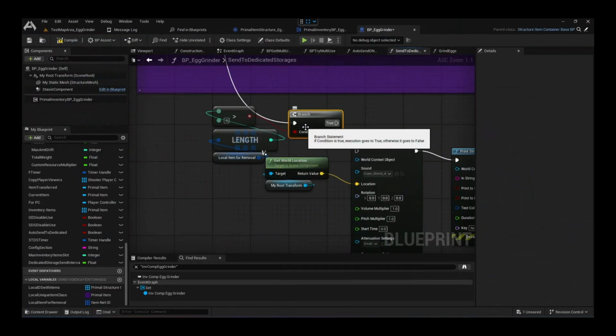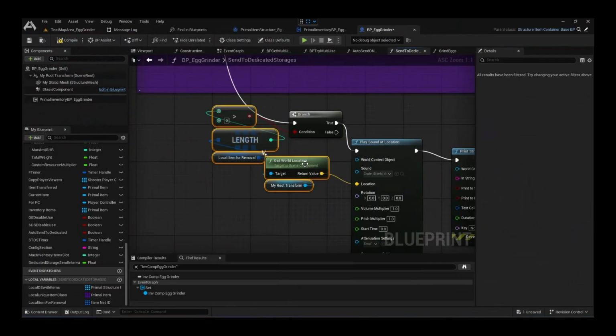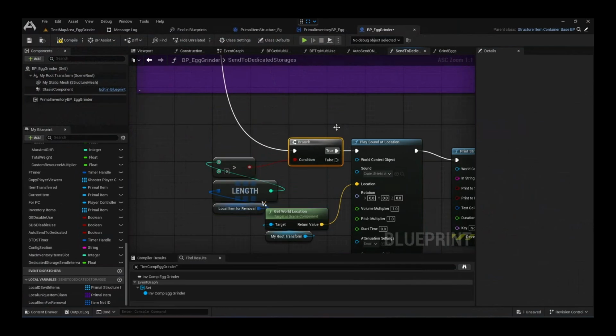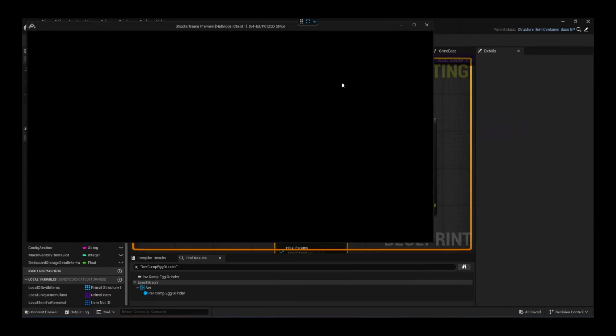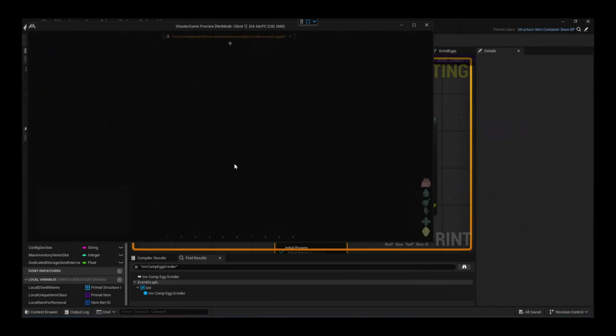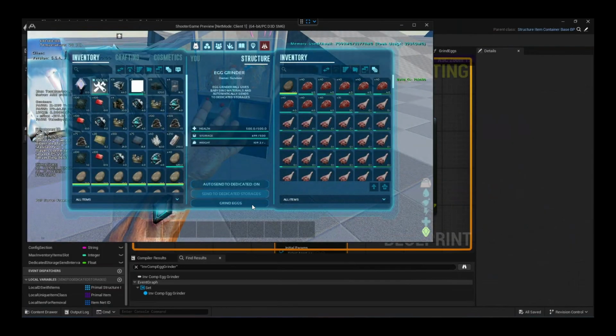Control and click and hold if you want to transfer it. Let's try this 100. Maybe just volume one. That's why we cannot hear anything. We grind the egg. Yeah, we cannot hear anything.